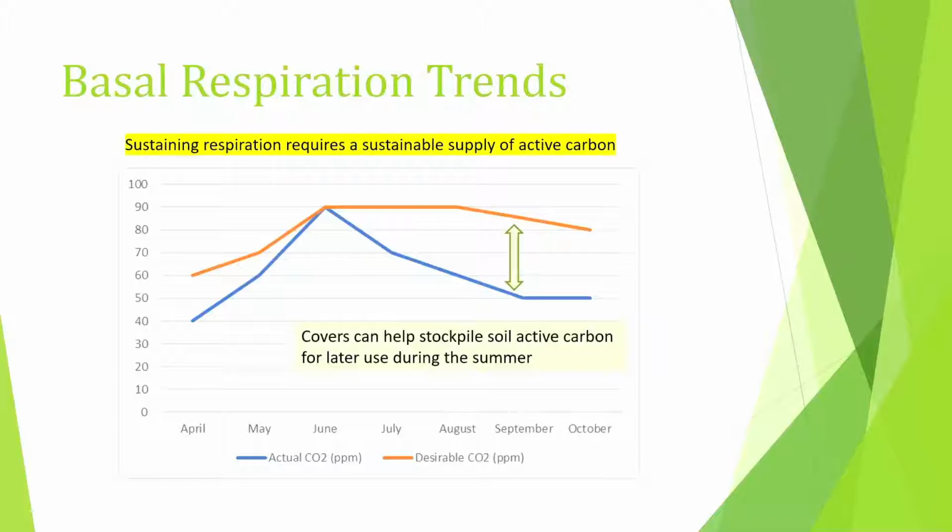I've done it many times. If you look at a soil that has nothing growing, a fallow soil, your parts per million of respiration coming out of that soil will be 10 or 20 parts per million. You have a very vibrant, active cover crop, your respiration rates can be 100, 120, 180 parts per million. The greater the biomass, the more diversity going on in that soil, both in plant species and microbes, that number, that respiration value can really shoot up.